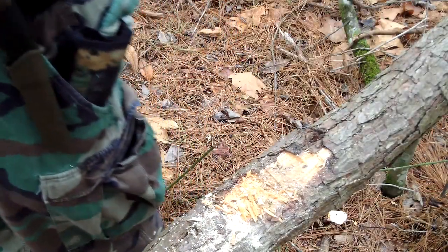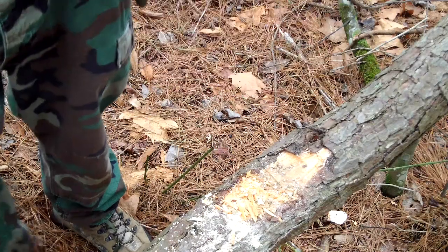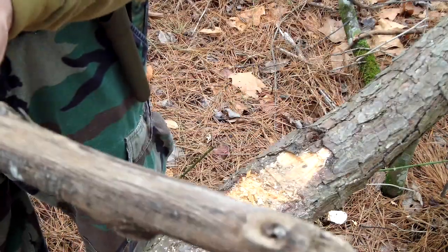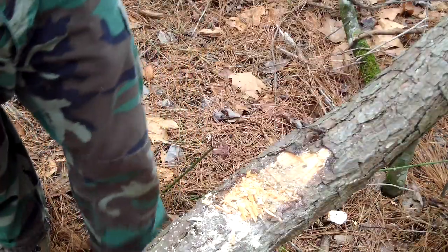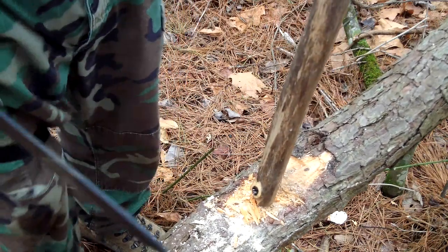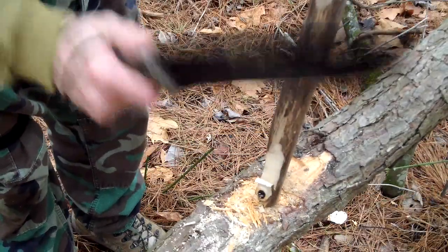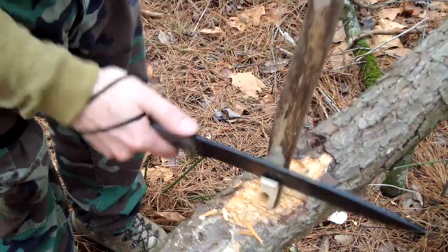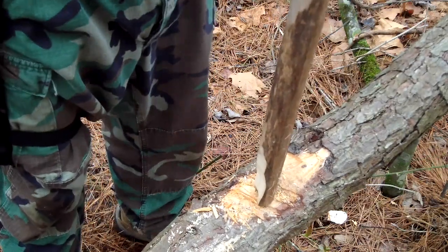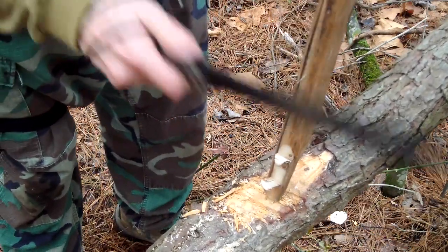All right, this next part is a doozy. What you want to do, one end of the stick, the smaller end, you just want to leave it alone. The bigger end, the reason you want to use the bigger end is because you got a little bit more meat to work with. But what you want to do is you want to try to chop a square. Remove that. You're going to try to chop a square into the end of it.